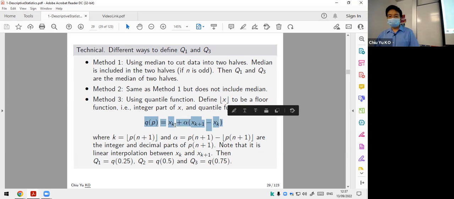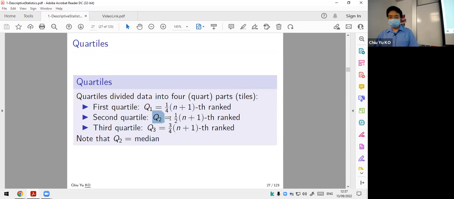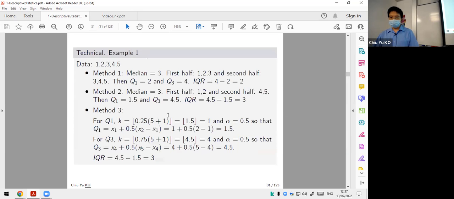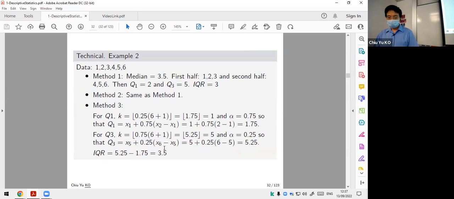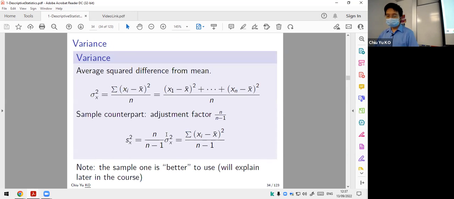The idea is interpolation, right? So the idea is exactly following from here, right? What is 1/4 of n+1 rank data? Okay, so that is how we do the calculation. I'm not going to repeat that, but if you have any question related to this calculation, let me know. I can talk to you about that. But by doing the assignment, you will know how to handle those situations.